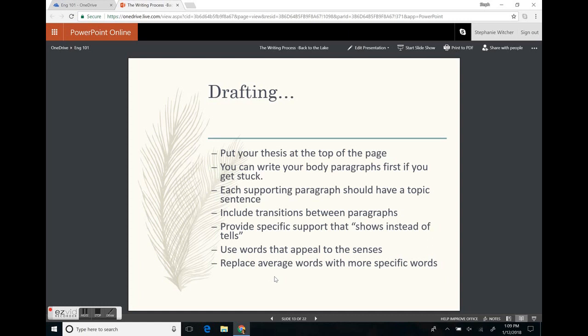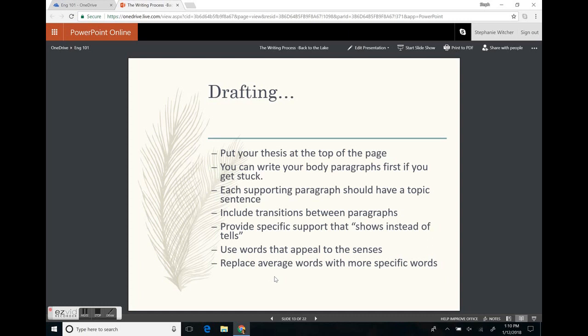If you don't have a thesis, start with your body paragraphs. That's perfectly fine. If you've done some decent pre-writing, you already know, or have a decent idea of, what those body paragraphs are going to say. So start there. Okay? If you're still struggling, write your name and the heading at the top of the paper. Okay, really the key here is to get rid of the blank page, get your fingers moving, get your brain engaged. Once you do that, I think you'll find that things will start moving.